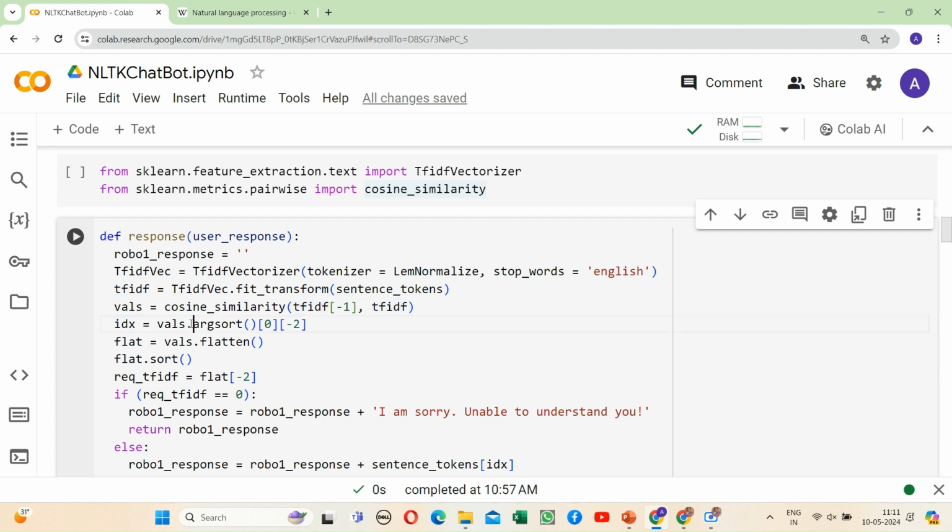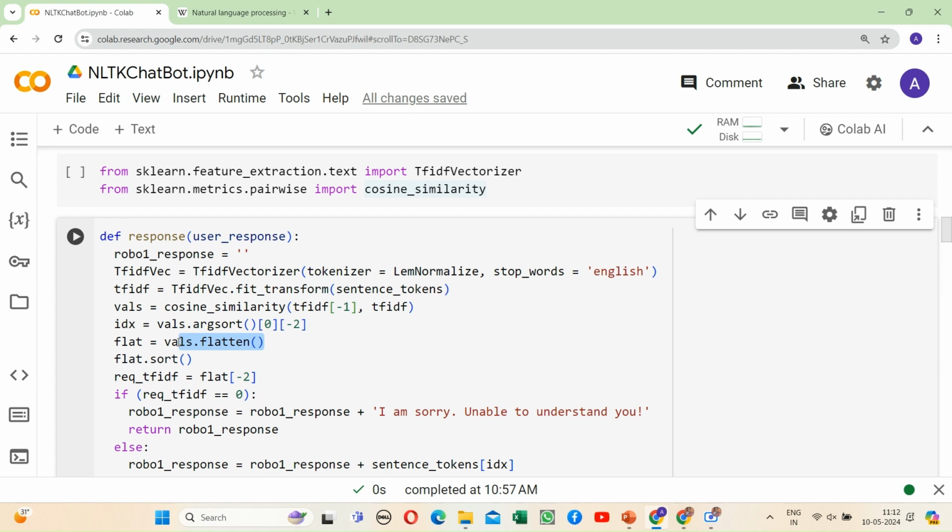Once the similarity is calculated, it finds the index with argsort of the sentence with the second highest similarity to the user input. Why are we taking the second highest similarity score? The first highest will be the user input itself, so the second highest similarity score is chosen. It returns the index of the second highest similarity score from this TF-IDF matrix.